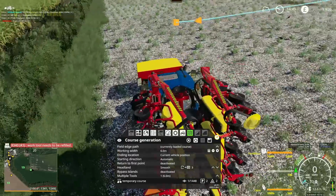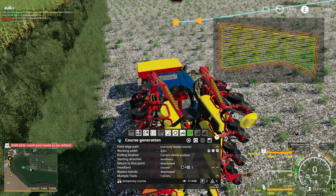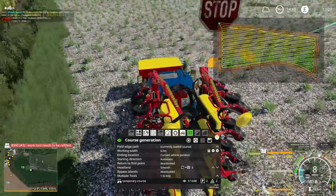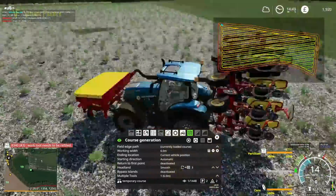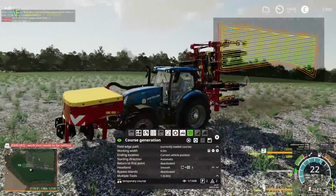And yeah, that is where we end. So where do we start? We start in the bottom corner. I did get it generating the wrong way round, but that's all right. I am intrigued to see.